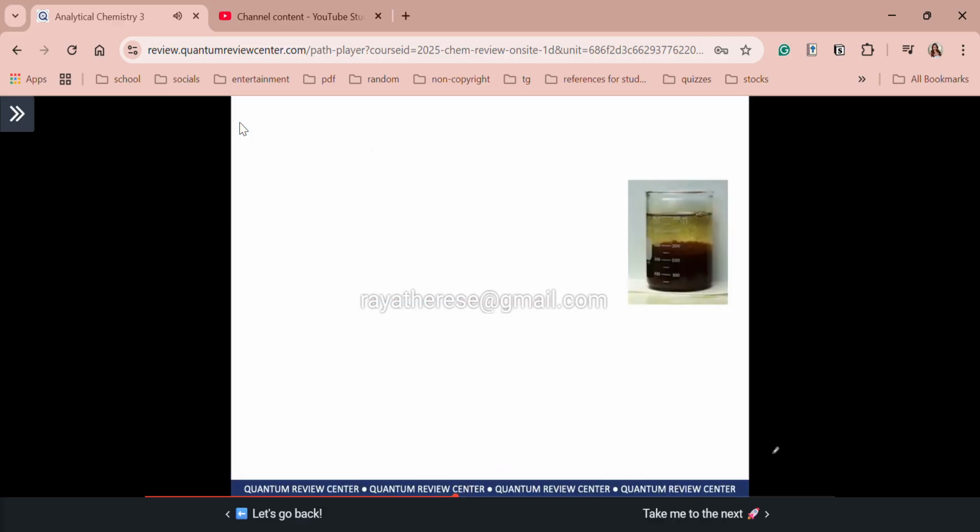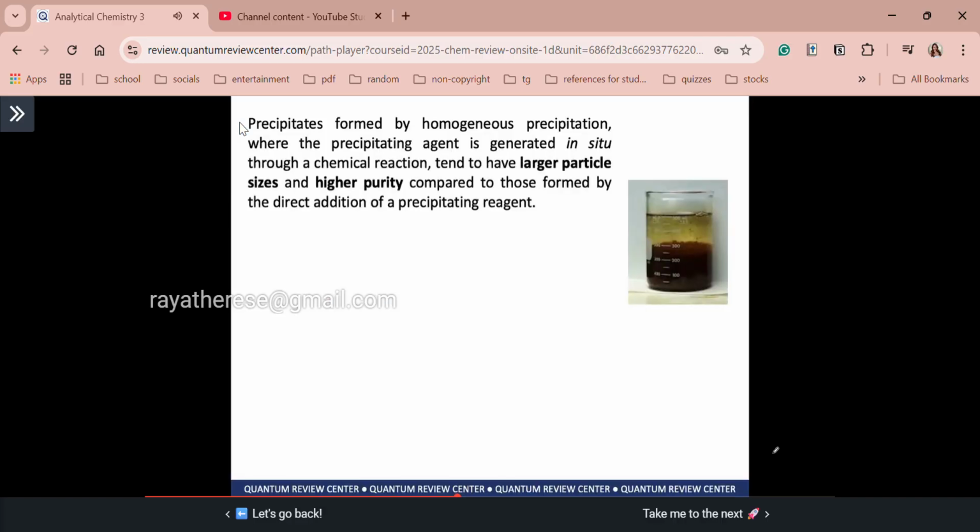Alright? So now, meron tayong picture here na mukhang nag-undergo ng digestion. Alam niyo ba class, yung effective way ng paglalagay ng agent in situ, meaning you generate the precipitating agent in the reaction. Okay? Kasi the precipitates formed here, pag technique nyo, they tend to have larger particle size and higher purity compared to those formed by direct addition lang. Tsaka class, another way to control reaction condition aside from temperature is to add your reagent slowly. Okay? Kailangan slowly ha. So kinokontrol mo kasi ang reaction condition para ma-optimize ang formation ng precipitation.